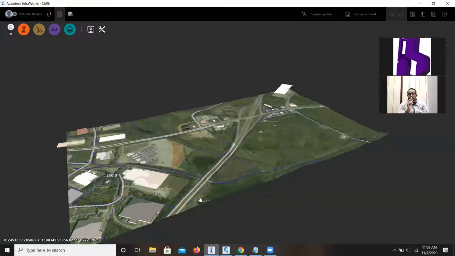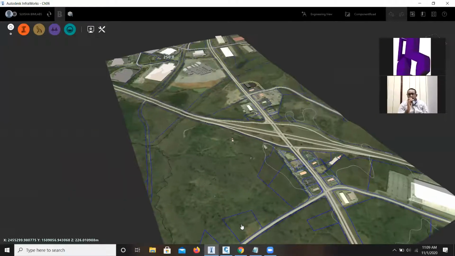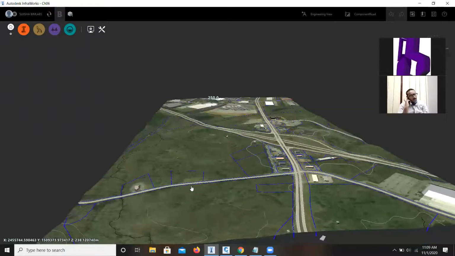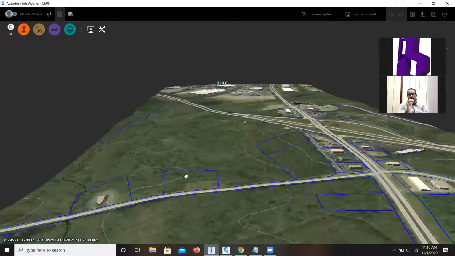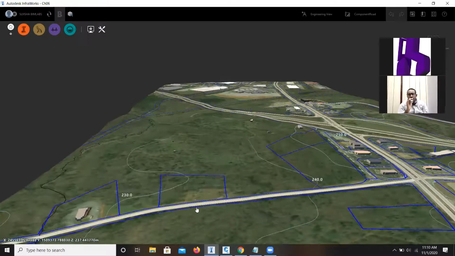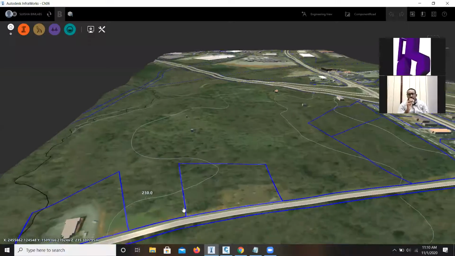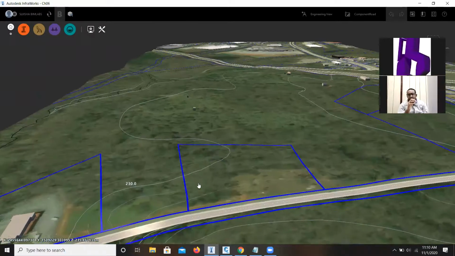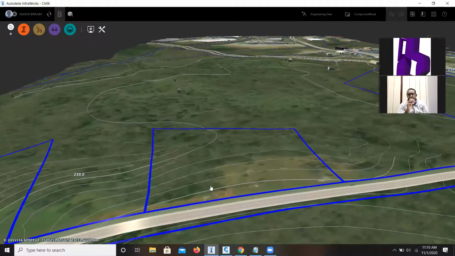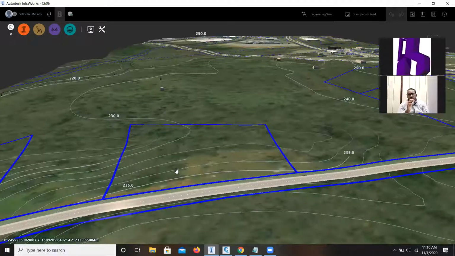So this is the map that I have selected. This is the area where I'm going to plan a road. I'm just zooming and keeping it so that I can easily model it.